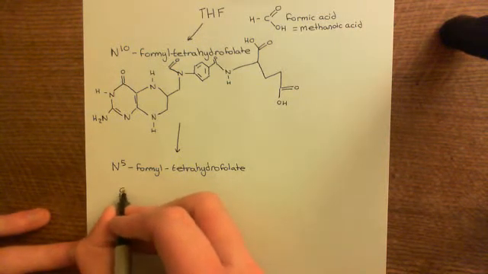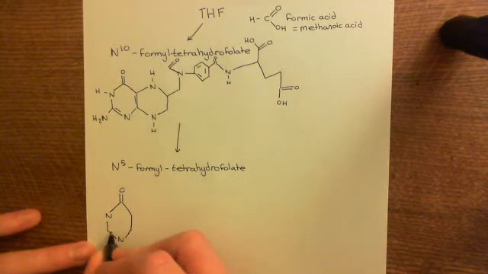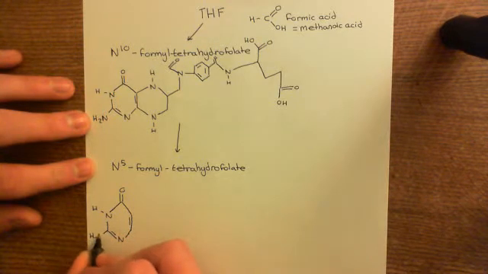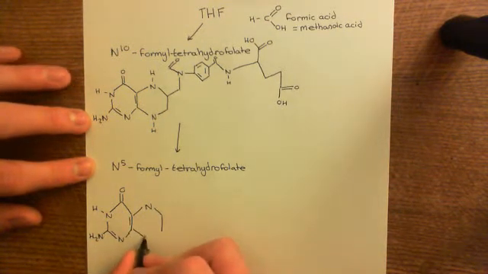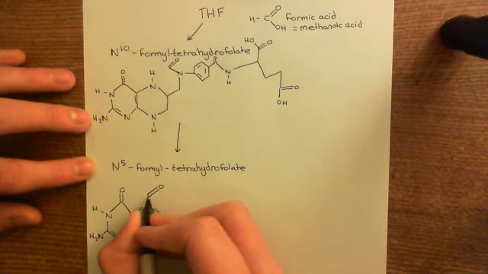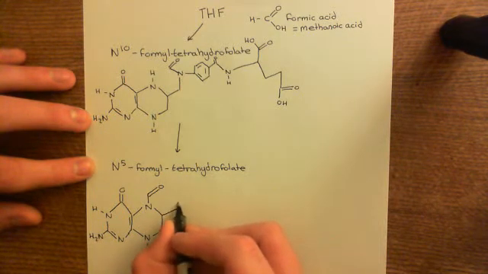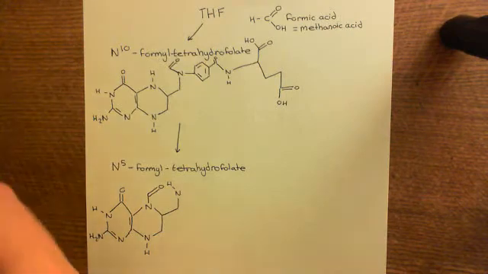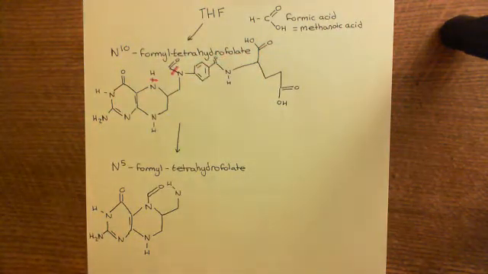Okay, so here is this pyrimidine ring here. The nitrogens like so. And we have these alternating double bonds and single bonds. Except that this double bond up here has been replaced by the carbonyl group. And then we have the amino group down here. Then we have the pyrazine ring off here. And now this is the fifth element here. So this is N5 that it's referring to in the name. Okay, so we've taken that hydrogen off N5. And instead now we've stuck this formyl group on. And remember formyl has a very odd looking structure in skeletal formulae. Because that's the carbon and here's the carbonyl group. And that's all we need basically. Okay, then we've got this methylene group coming off here. We've now got our nitrogen here. And this nitrogen now has a hydrogen back on it. So basically what we've done is we've cleaved this bond here and cleaved this bond here, and exchanged the hydrogen for the formyl group and swapped it from the tenth nitrogen to the fifth nitrogen.